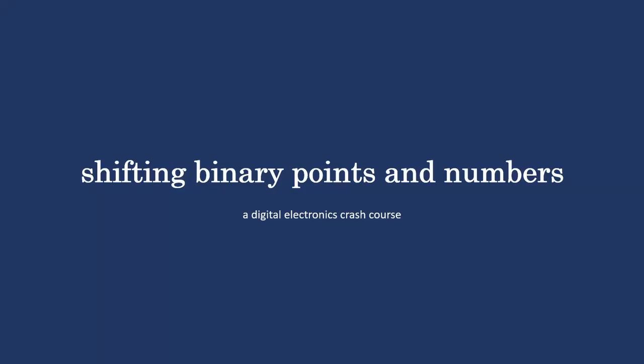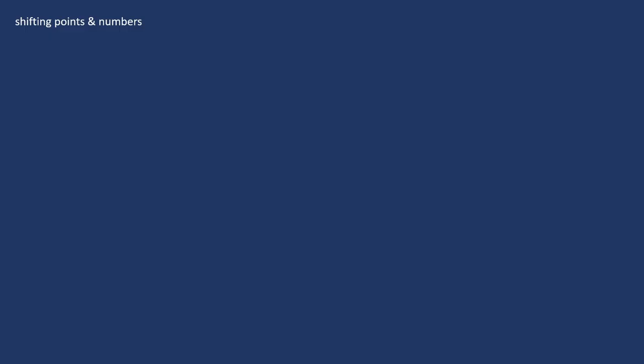Hi guys. In this lecture, we're going to be looking at shifting binary points and shifting binary numbers. We're going to look at how to perform those operations, and particularly the difference between shifting the points and shifting the numbers and the effects they have on the binary numbers themselves. Okay, so we're going to start with shifting binary points.